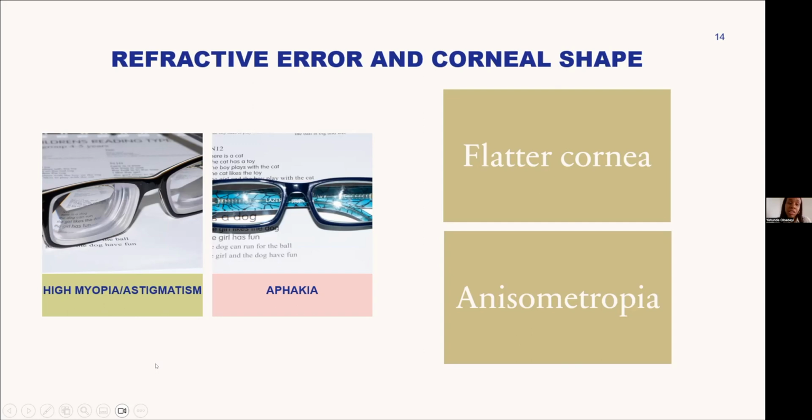Often you get clearer vision with contact lenses than with glasses in myopia. And also the distortion you can get from the astigmatism can often be corrected more easily with contact lenses. Just as a caveat, sometimes contact lenses can create their own distortions and aberrations, depending on how the lens is tilted. Aphakia is with no lens in the eye.